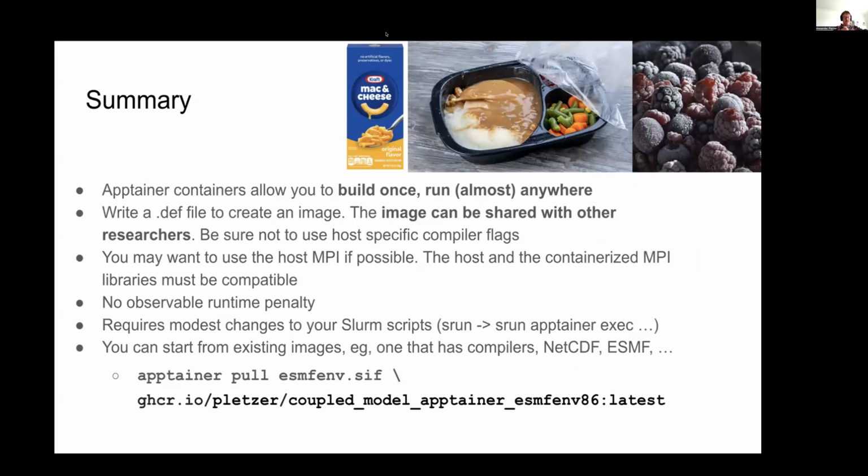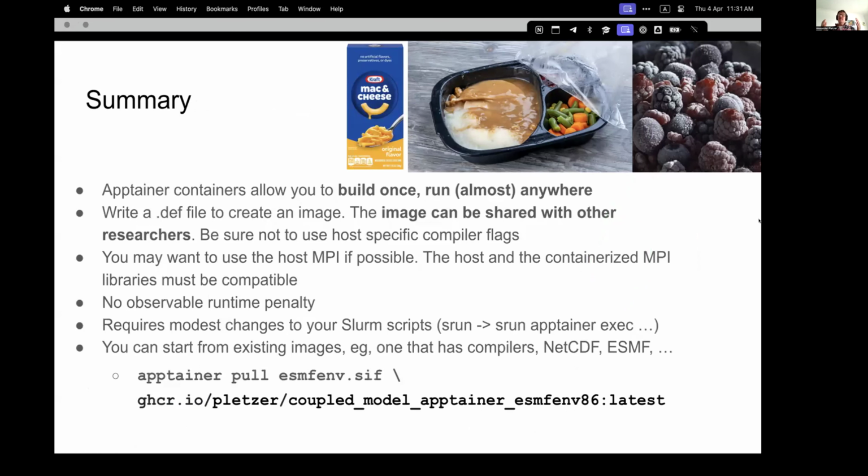So we're down to the summary. It's great because that will leave us a little bit of time for a live demo. The main message that I want people to carry away is that an Apptainer or containerized application, be it a coupled model or something else, is a bit like a frozen food. It's already there. Everything is there.